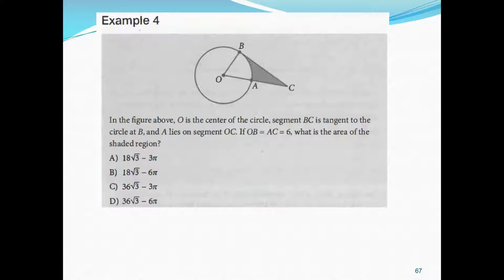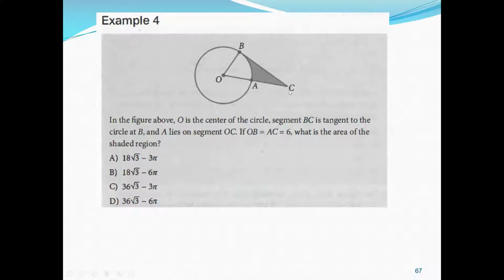That's called a theorem or axiom. So if there is a line that is tangent to a circle, intersects at a tangent point, then if we connect the tangent point and the center of the circle, the tangent line and the second line form a right angle. Do you see that here? Okay, so CBO is a right triangle.